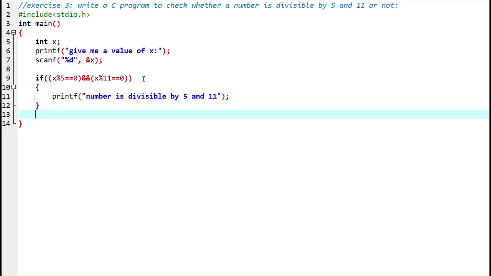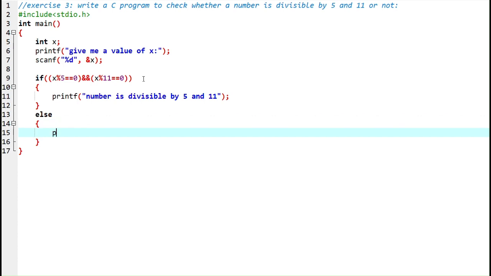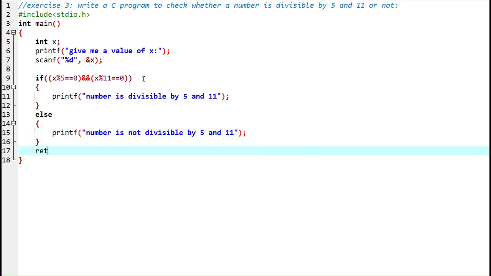Now else, also printf number is not divisible by 5 and 11. And finally return 0.